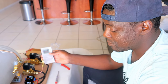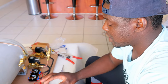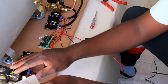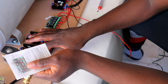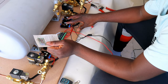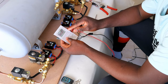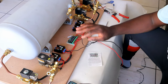Okay guys, the setup is complete now. So I'm just gonna go through and show you exactly how I connected this. I have this power booster because my solenoids are now 24 watts. So that's why it's a little bit complicated, but without these solenoid boosters, it's just straightforward. You will see on the menu. I did the connection, everything, so I'm gonna show you now exactly how this works with the remotes.